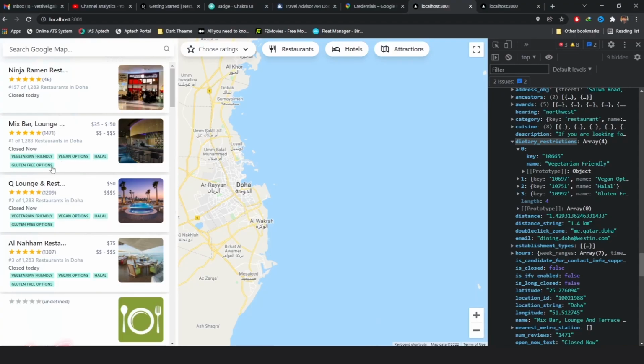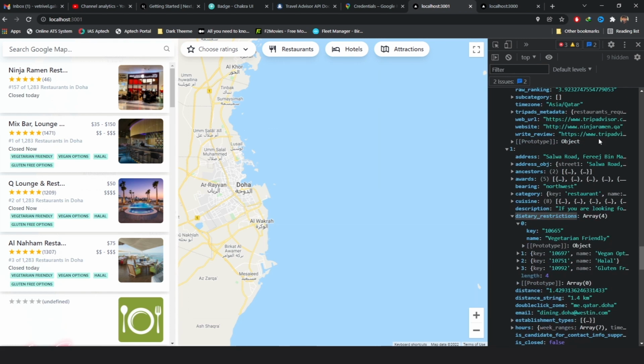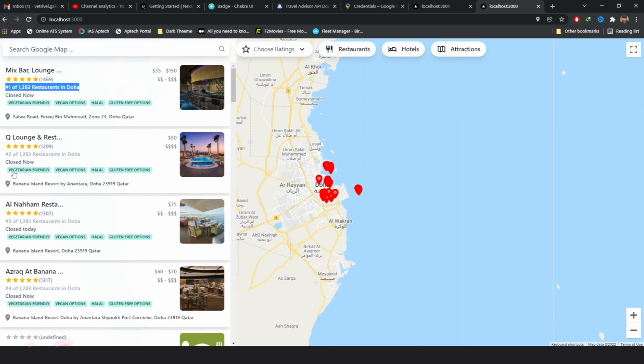Look at that, as I said, it's coming on two more lines, so it's automatically wrapped properly. And see, it doesn't have any dietary restrictions, that's why it's not displaying. So we should condition render it properly. Before working on this API, you should understand what this data has, and you need to go through at least 5 to 10 details properly. Then only you will come to know what is there and what is not there, all the information as you need.